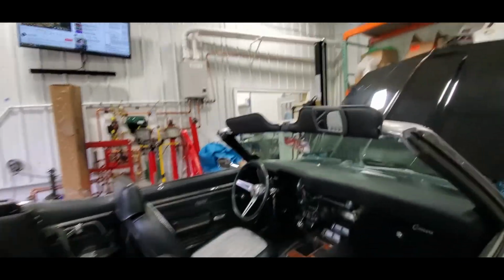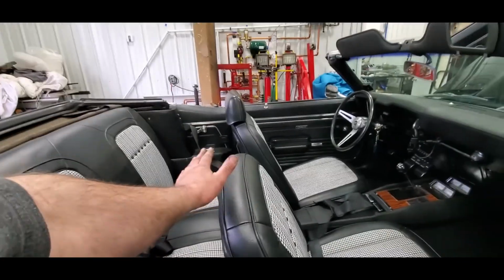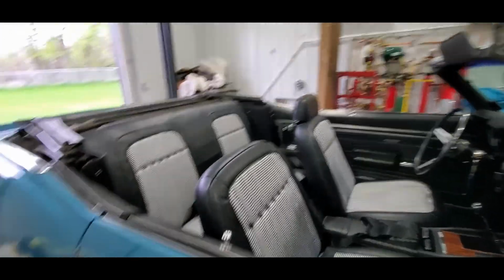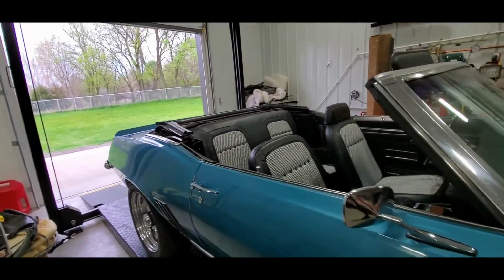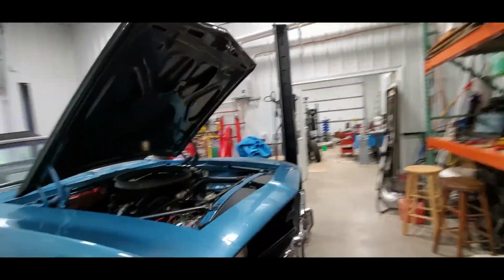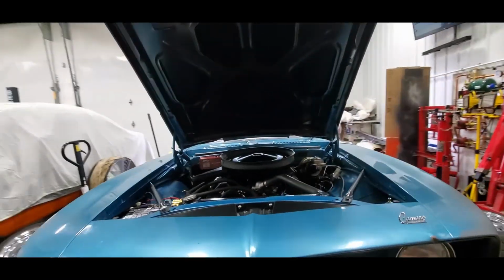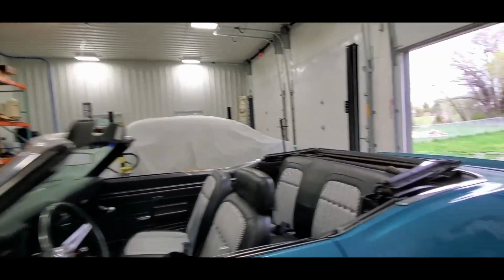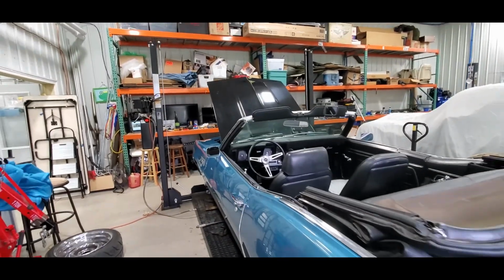Took a little while. That's what happens when you don't have your paperwork. We got the visors changed. The headrest is going to happen next week or the week after. Pixie is out of town. But you can drive a car without a headrest. As far as I know, that's the only thing besides driving, shaking down, getting the computer to learn, cycling fluids, just looking for any issues. What little things don't work, or what vibrates, or what does something silly. That's the stuff we got to figure out.